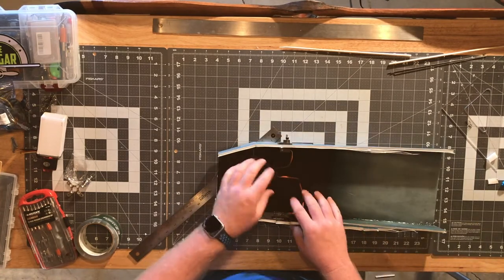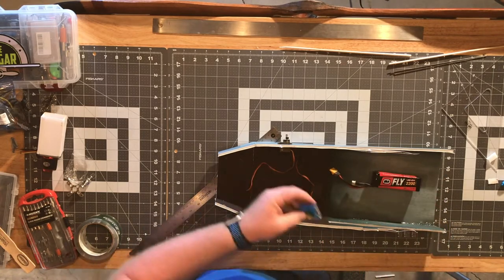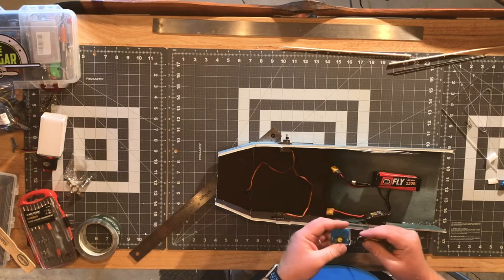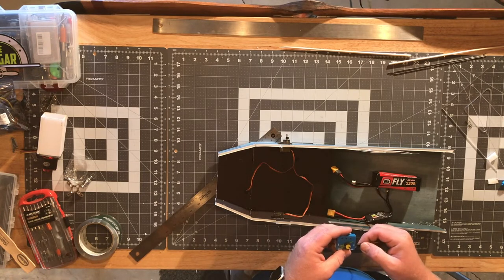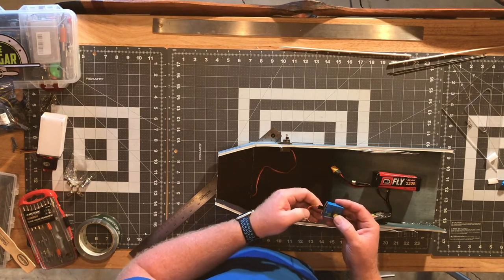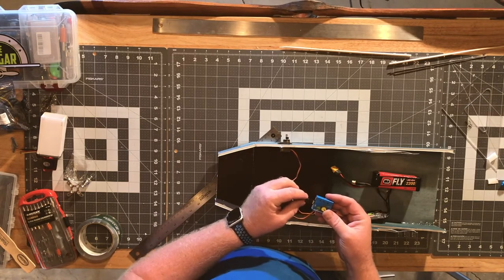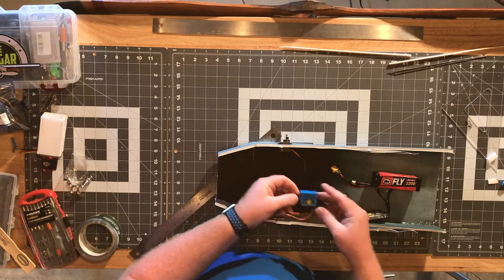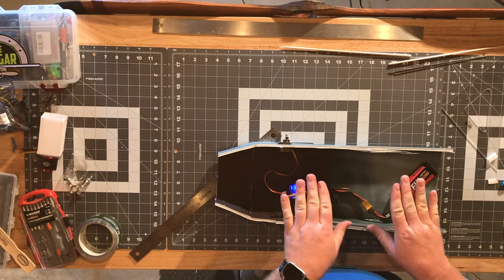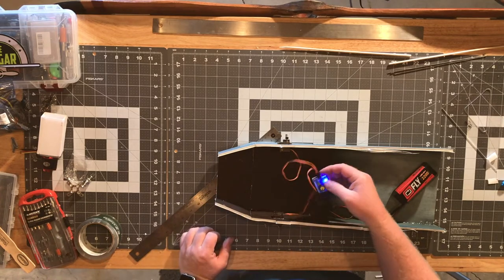Okay? Now before I glue these in, I like to grab my battery again, my Venom 2200 4 cell, and my servo tester, and my 30 amp ESC, and I like to test these servos to make sure I've got them correctly oriented. Now, one thing when you set this up in your transmitter, you're going to have to flip the direction of one of these servos because they have to work together. You don't want them working like ailerons. Okay, so you'll see what I mean in just a second.